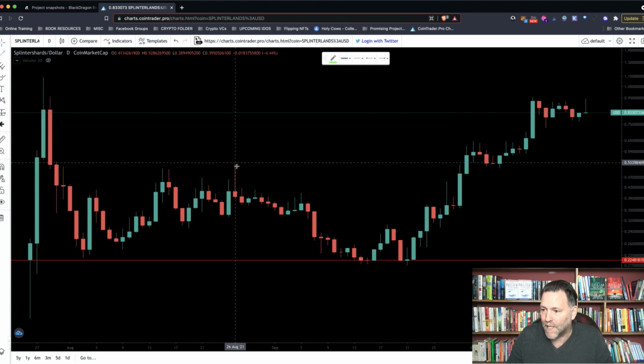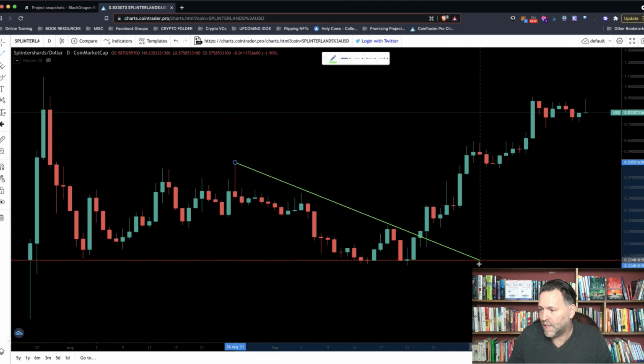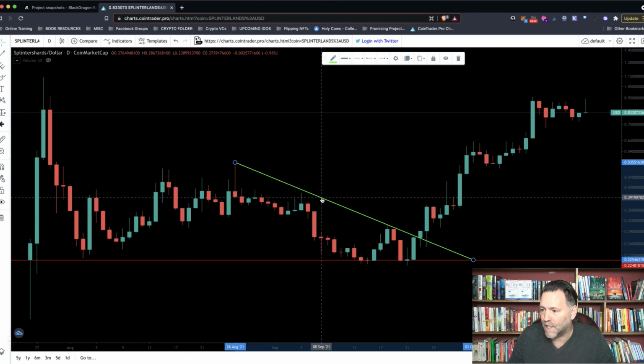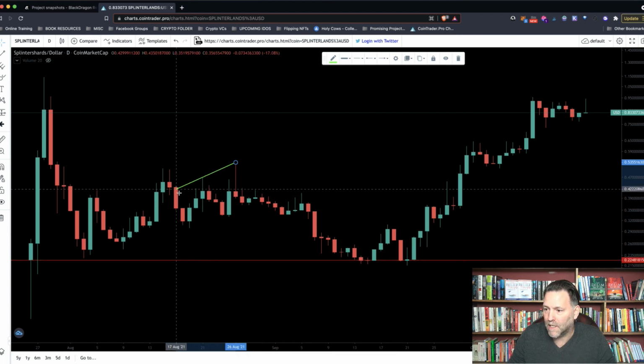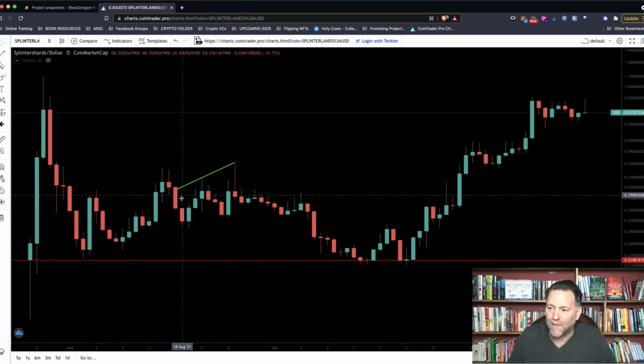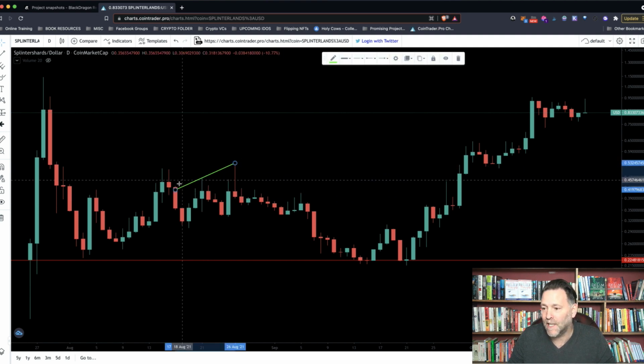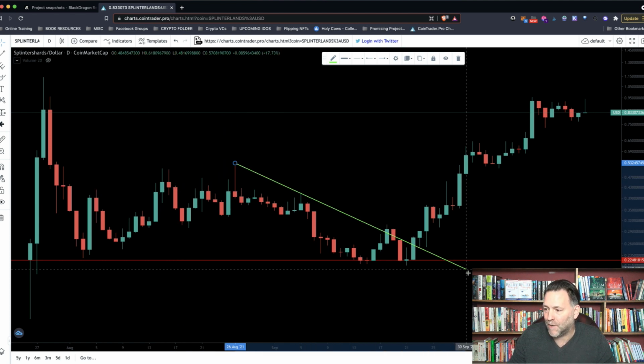So we're going to use the trend line tool, and this is using TradingView, and we're going to put this in here. To get a trend line, you need a couple of touch points. There's no point using just two touch points and calling it a trend line, because it doesn't really give us that much information. It's not really a trend line. So 3 touch points at least, I would say, for a trend line to be formed.